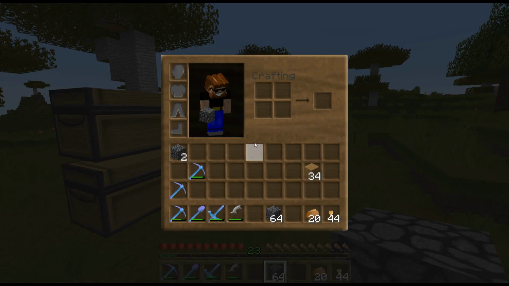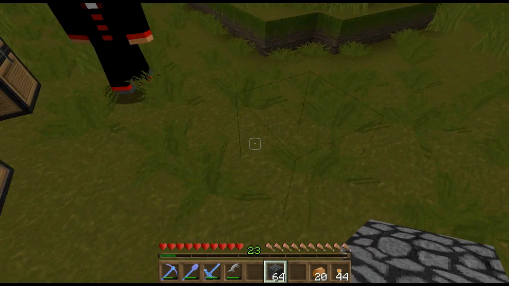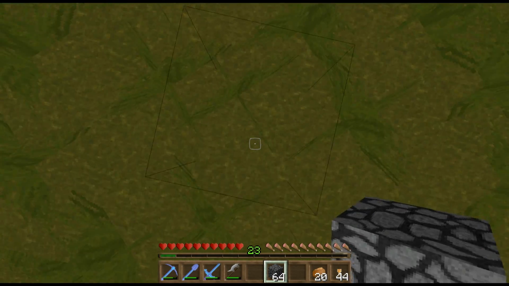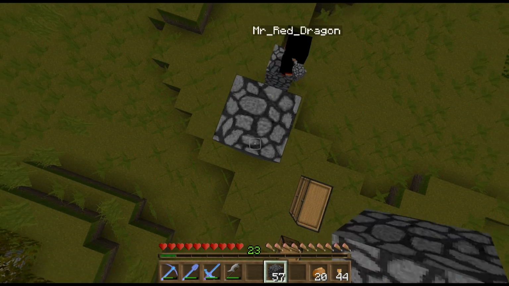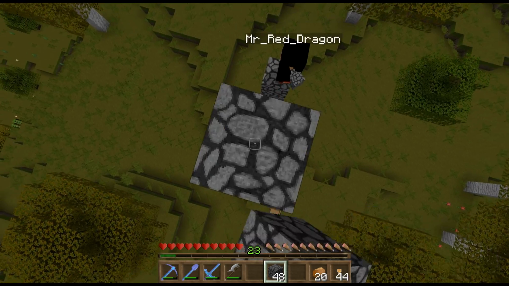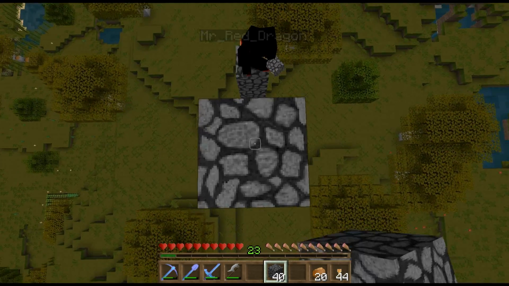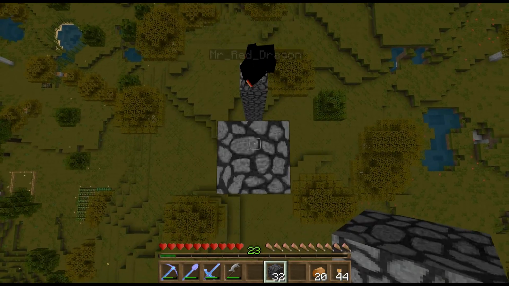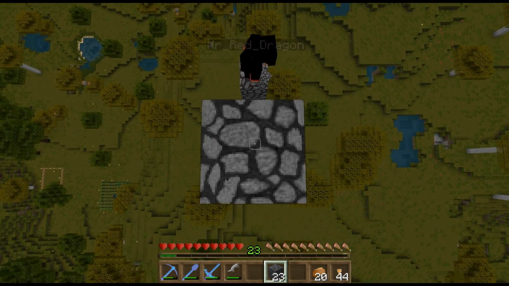So, Red, I think I'm going to pillar up so we can start planning. Let's pillar up. All right, you ready? Okay, I'm pillaring up right here. Here will do fine. Hold shift. Do not try to fly. Oh, Red's going to fly. You'll be falling with style, maybe. A whole 64. Just use up a whole 64.